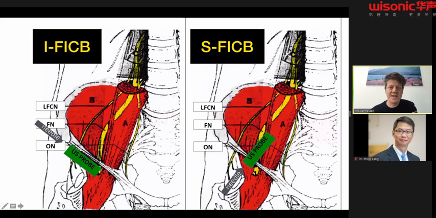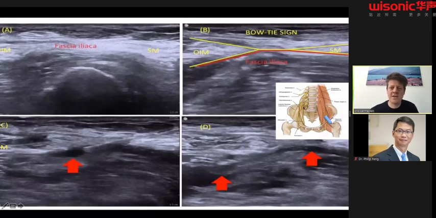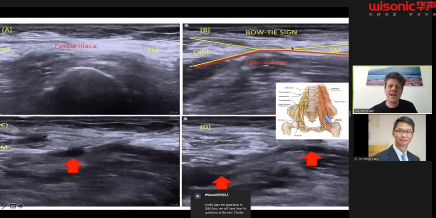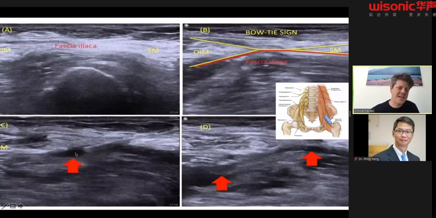That's why we compared this. If you want to see it more practically, you put your probe on the inguinal ligament, perpendicularly, and you should have this image, which is a bow tie sign. With the fascia iliaca, you have the ending of the sartorius muscle more distally, and more proximally you have the internal oblique muscle. You're going to put your needle underneath this internal oblique muscle. A lot of times you see an artery, the circumflex artery, pulsating here, and the idea is to put the local anesthetic, as I already said, as proximal as possible.